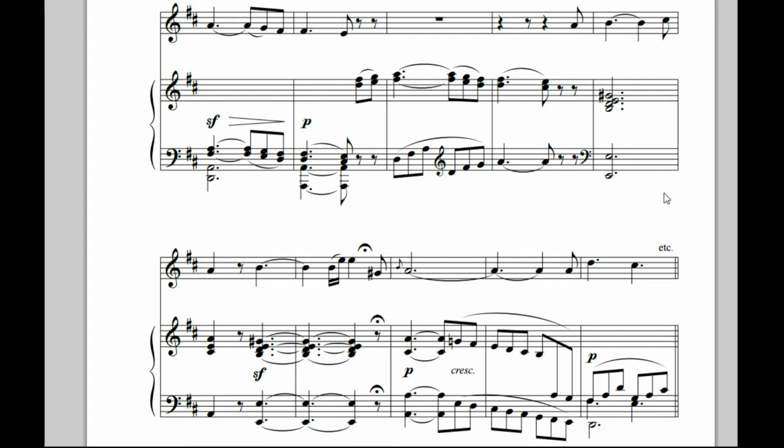We expect the resolutions of a secondary dominant to resolve to the dominant of the key. So if this 5-7 of 5 is an E major minor chord, we expect it to resolve to the dominant of the key, to this A chord, and it does. As far as voice leading, we treat it the same as if this were a regular old 5-7 chord moving to a 1 chord. But our leading tone in this case is not the leading tone of the original key that we're in, it's the leading tone of the key that we're tonicizing for just a moment. The key that we're tonicizing is A major. Therefore, the leading tone is this G sharp, so we expect that to go up by step, which it does.